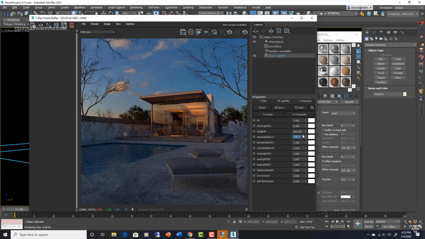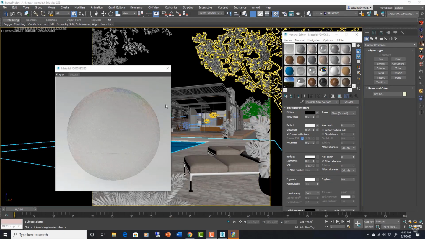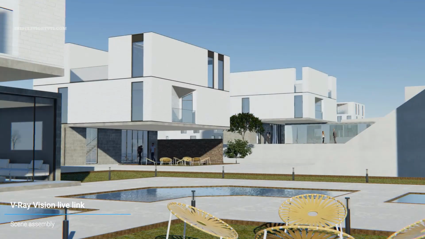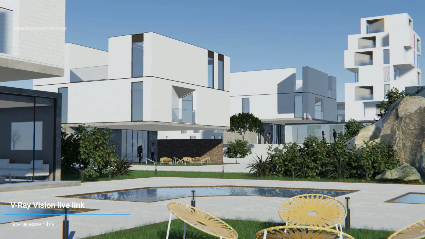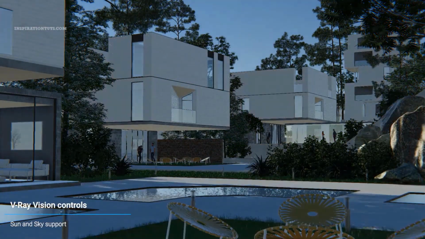It is also possible to change the color of the light, the intensity, and the size, and the result of these changes can also be reflected on the surfaces of the project. There are a lot of parameters relative to the materials, and it is also possible to change the color of the material, reflection, refraction, the opacity of the material, and other options as well. This plugin is also equipped with a lot of tools and parameters which can be controlled to generate more realistic renders like global illumination, caustics, atmosphere, Z-depth, and so on.